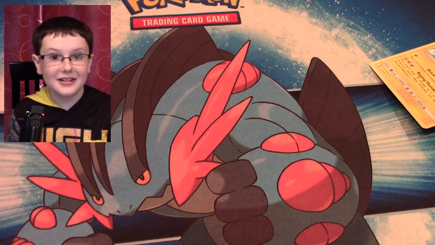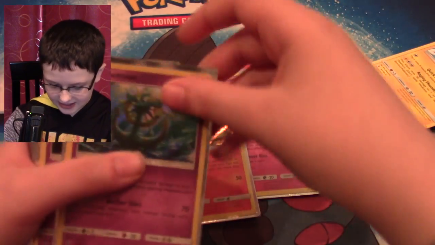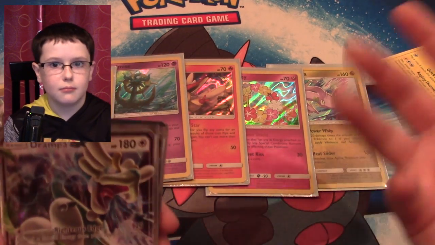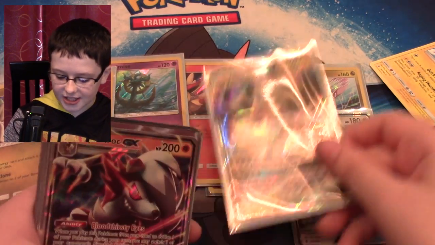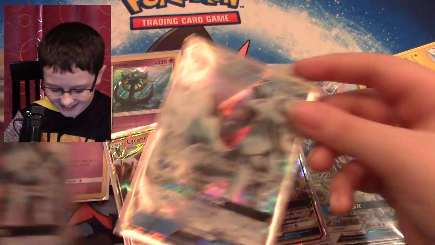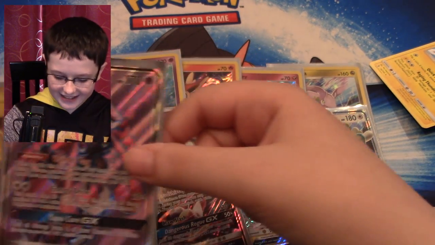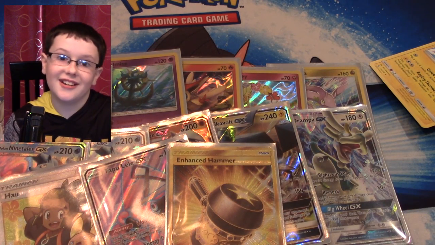I'm already freaking out. I have Goodra, Comfy, Victini, Delmies, Mimikyu, and Drampa. 6 holos, not bad. Usually get 8, but I'm not complaining. Drampa GX, 1. Vikavolt GX, 2. Lycanroc GX, 3. Ninetales, 4. Another Ninetales, 5. Haw, 6. Tapu Lele, 7. Enhanced Hammer, 8. Best box on YouTube so far.